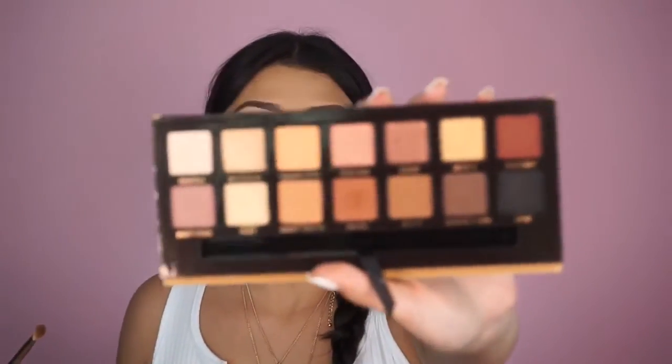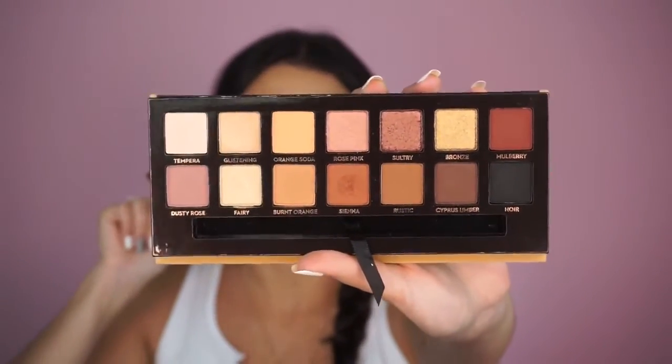And look how easily that blended out. You guys just saw that happen. Next, with a flat fluffy brush, I'm gonna lightly go in with the shade Sienna and put that right under Burnt Orange. And that was with one dab. That's the amount of fallout we got.